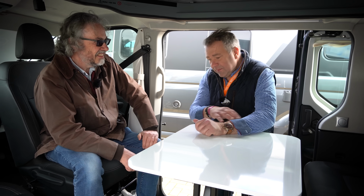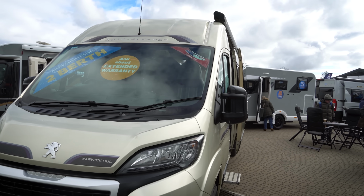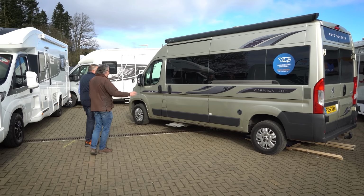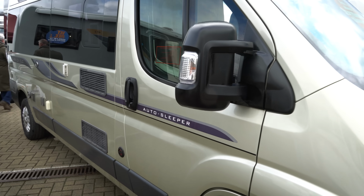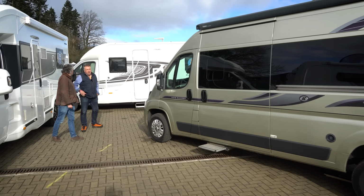Yeah, amazing. So from a small continental campervan with a pop top, something a bit bigger, from probably the oldest British manufacturer, Auto Sleepers. Classic rear lounge 2-berth. I think these are 85 grand or something new. They are, yeah. And this one's 46,995. And how old is this one? 66. So 8 years old?